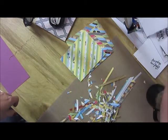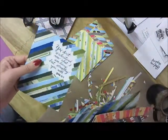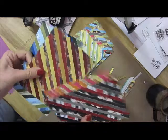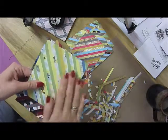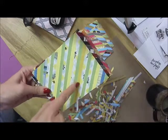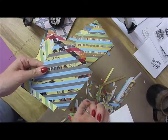Here are my others that I had shown you before. I just think they're stunning. Now these ones, I actually ran through my Big Kick to press them down. I decided I don't like them pressed down. I decided I like them raised a little bit. It gives it a little bit of texture. As you see, I ran out of some colors, so I just threw others in there, and I just think they look great.